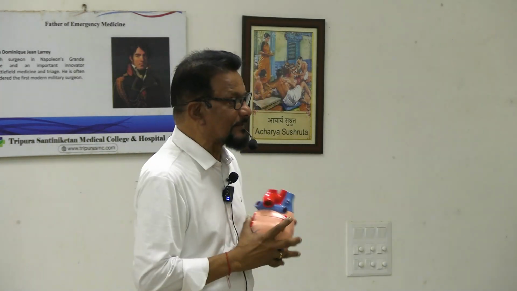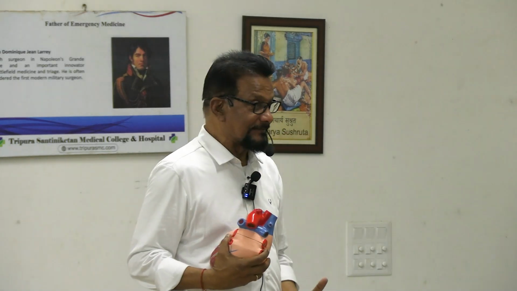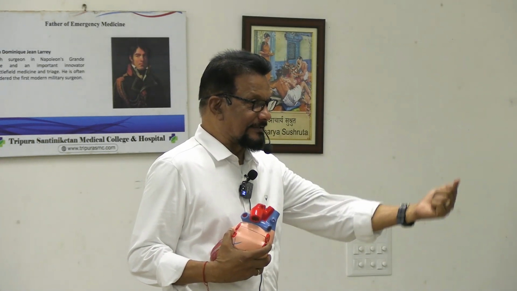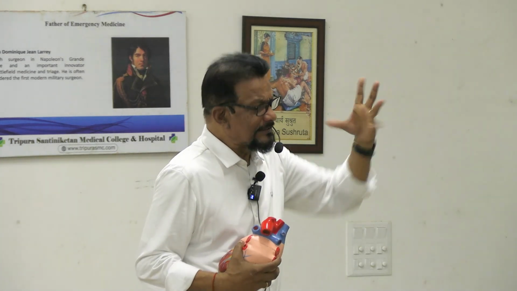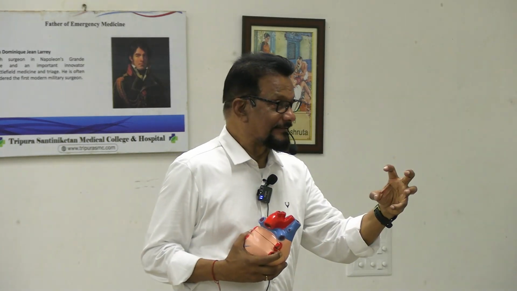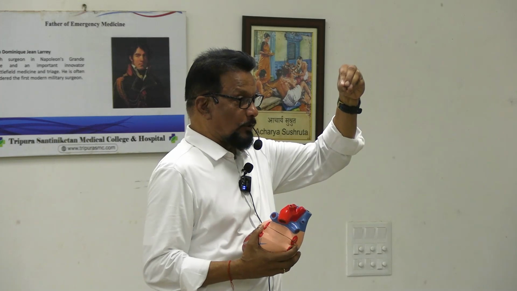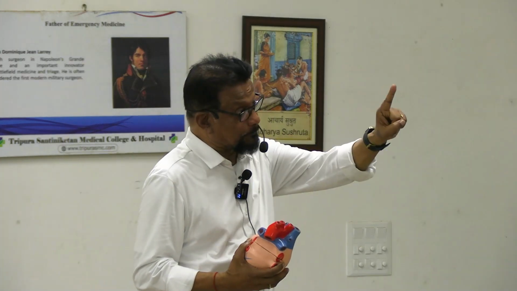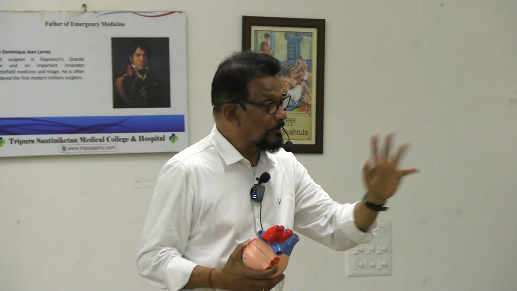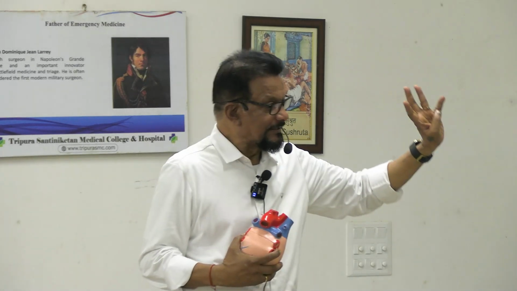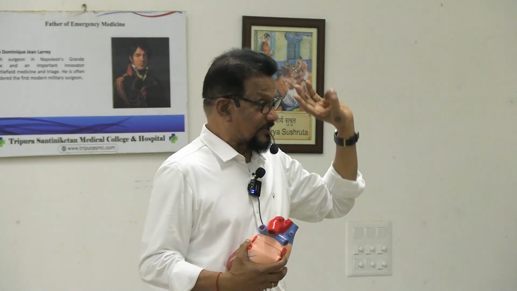Heart muscle has another interesting property, that is excitability. We know only nerve cells have excitability, but muscle cells can too. If we apply a stimulus, they can respond by contracting, so they have contractility. Once an impulse is produced, if it is conducted, another property is conductivity. How many properties did you come to know? Just name them. One is automaticity and rhythmicity. Another is excitability. Another is contractility. Another is conductivity.